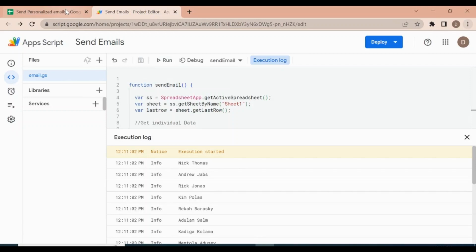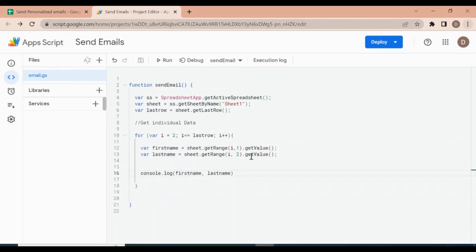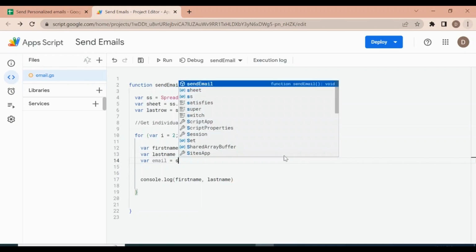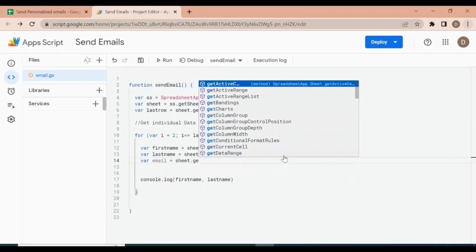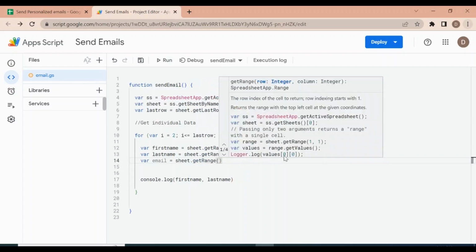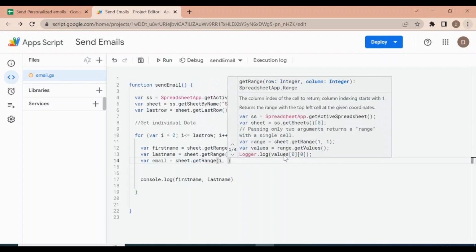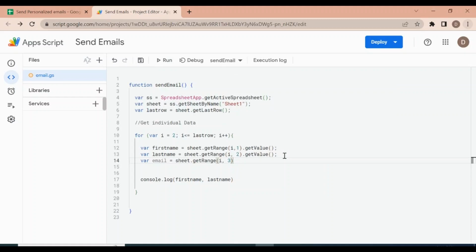We can use the same method to get the email addresses as well. We go to variable, then we have the email. We are going to get the range, and the range here is going to be i, comma, column 3, which is our email, and we are going to get value for that email, and we are going to end our line here.